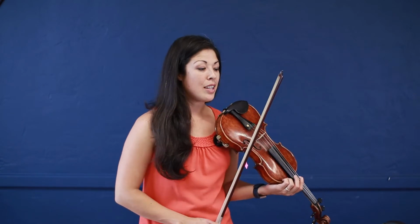Okay, so that might feel like an awful lot to practice just right there, which is fine. Again, you can take it out of tempo, out of rhythm, and just practice getting back and forth. One of the things that I find really helpful is to pay attention to my elevator elbow. Okay, so I might even put some gaps in between the notes.